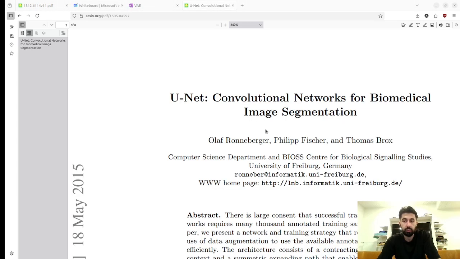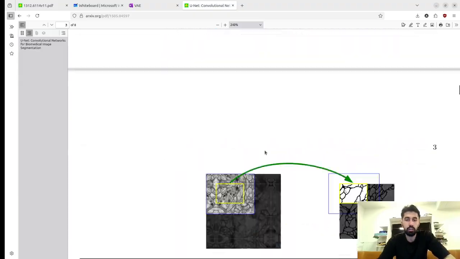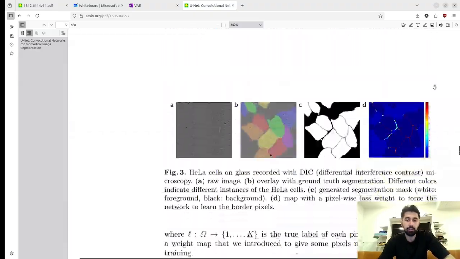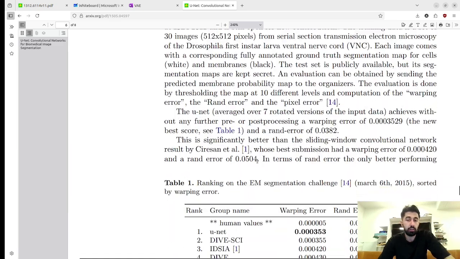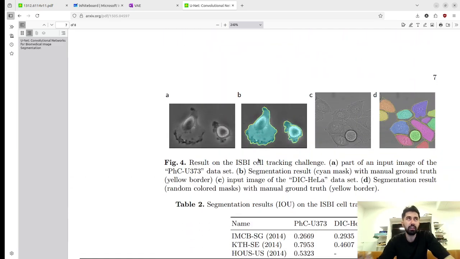As I just said, UNet was used for segmentation. So let's take an example of what segmentation is. Segmentation is basically finding a certain part in an image. Let's say you have an image and you wanna find the pedestrians, or you have an image containing a dog and you wanna find the dog.